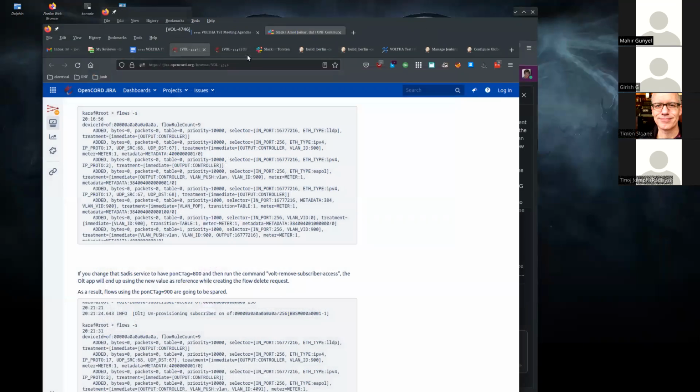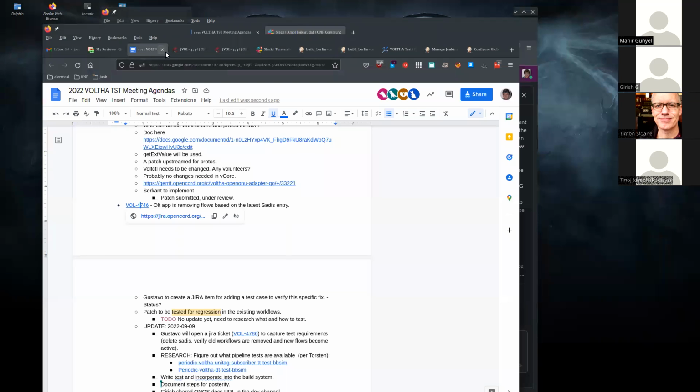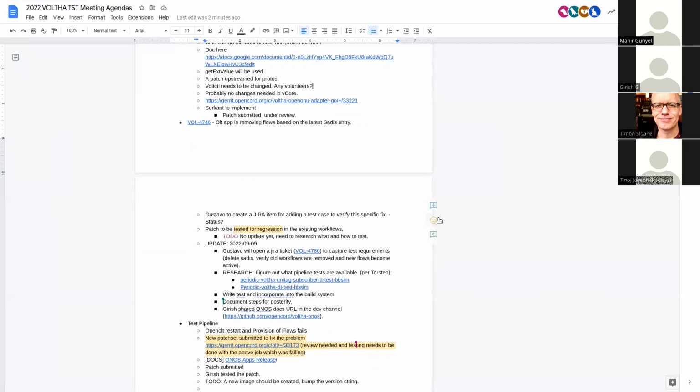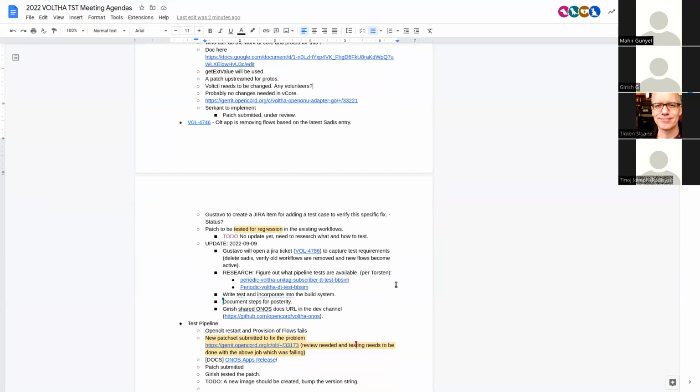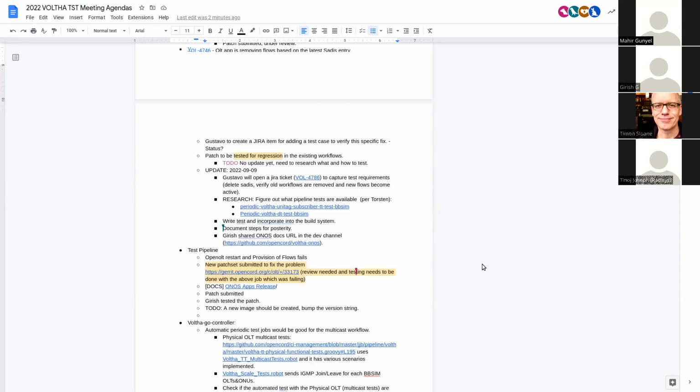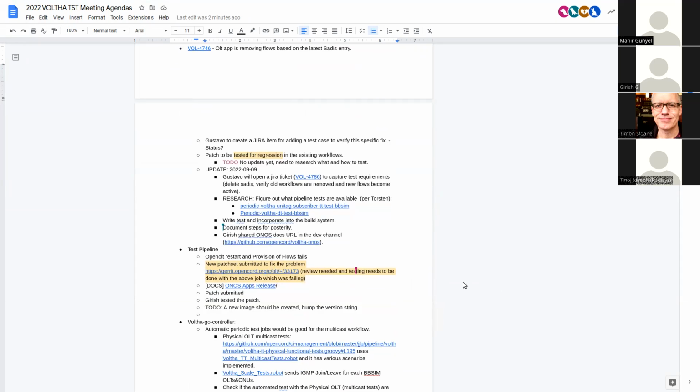But of course, if you have a chance to look at it and implement the test, that would be good. Other than that, there was an action there, I think, for this one and this next one to increment the versions. So bump up the version string.